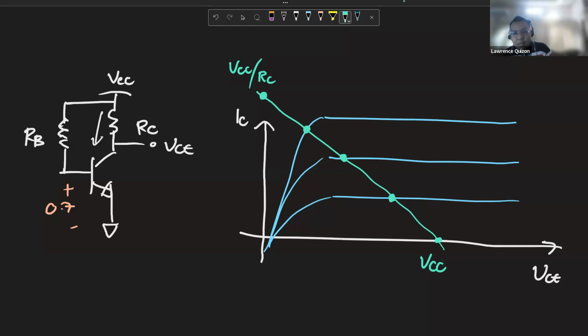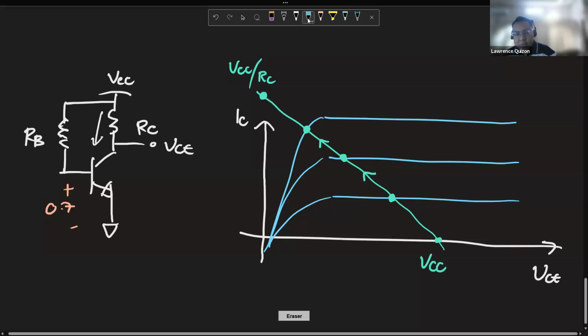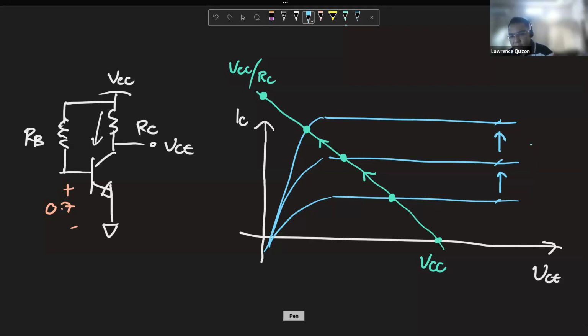And in fact, what allows us to travel from one of these points to another point is, okay, I'd like you guys to guess. When we increase this, as we travel from this graph to this graph to this graph, we jump through those, right? What are we changing in the circuit?